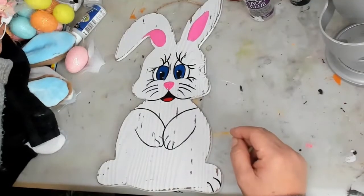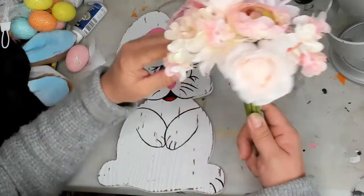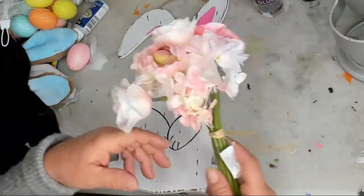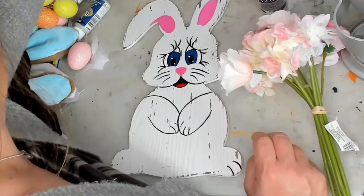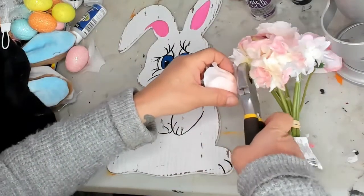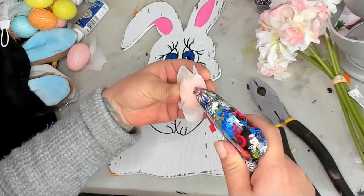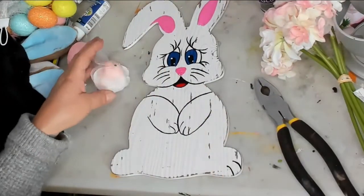Okay, so at Michael's, I picked up this little bundle, little bouquet of soft pink flowers. These were on sale. They were pretty low. I forgot what percentage they had off. The regular price is $9.99, but I did not pay that much. I wouldn't have paid that much. And I'm just going to put some flowers here in the corner. So, oh, where's the wire cutters? Okay. I'm going to cut close to the base there. Not close, close enough. Because I want it to be flush. I'm going to dab a little bit of glue first, just so that it stays attached there. It doesn't come apart.